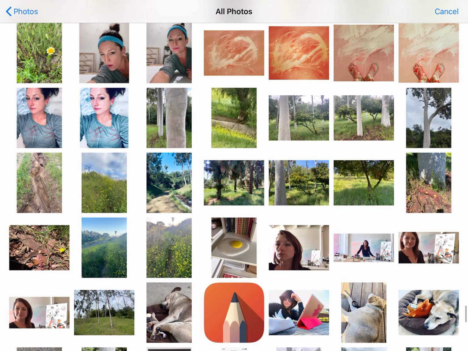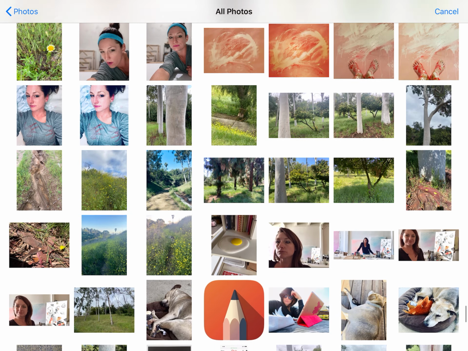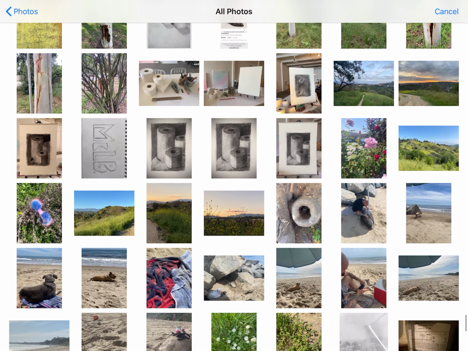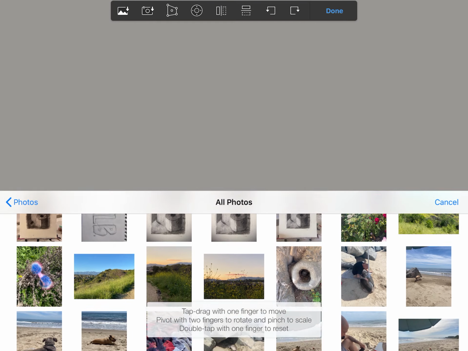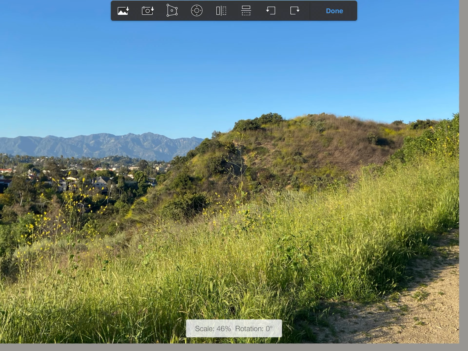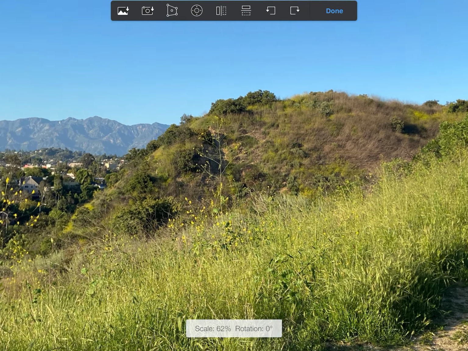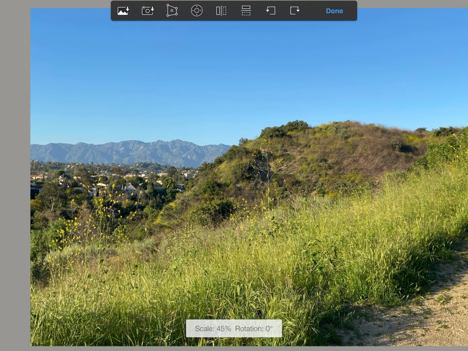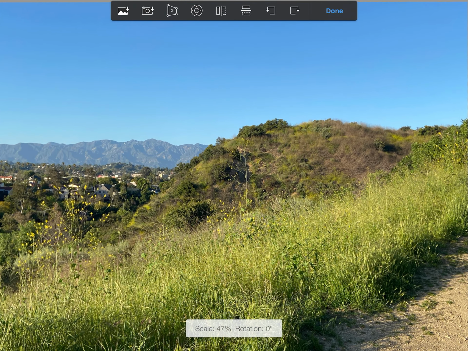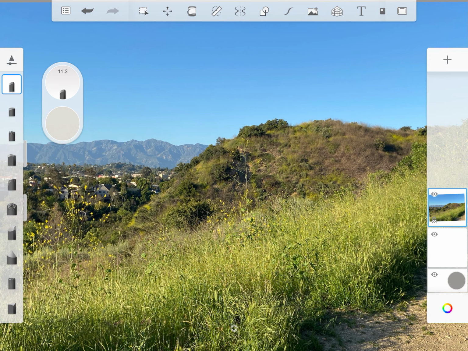I'm going to go ahead and just start with some sort of simple landscape. I have a few different pictures, so let me scroll up and down here. That's good. This is some of the hikes that I do. It's got middle ground, background, foreground, nice little path. I can pinch it down a little bit if I wanted to change the composition or add more or less if I wanted to zoom in, but I'm going to kind of keep it as is. So I'm going to pinch it out there. You can twist it too, and press done.